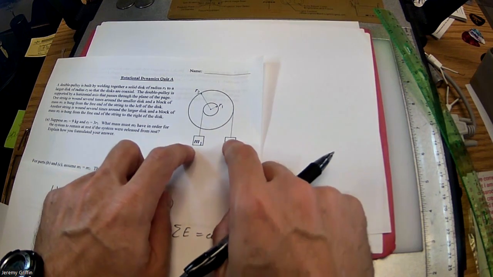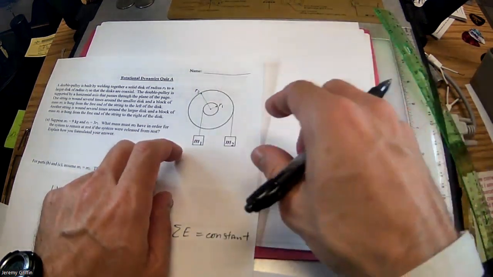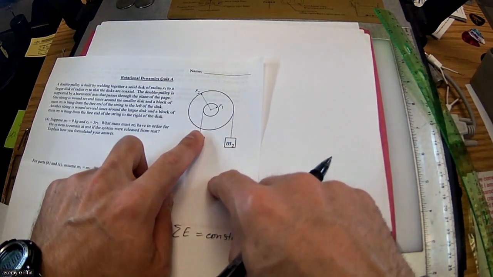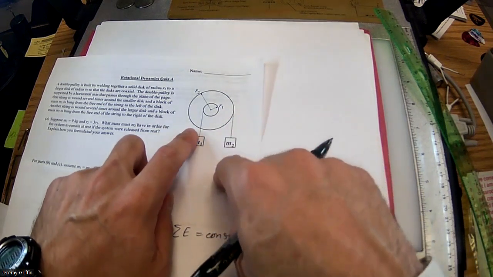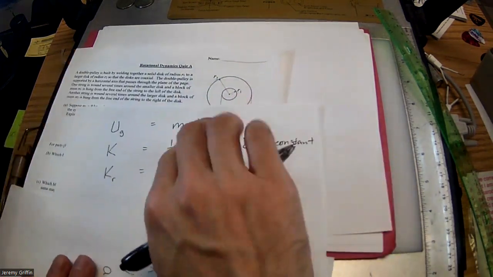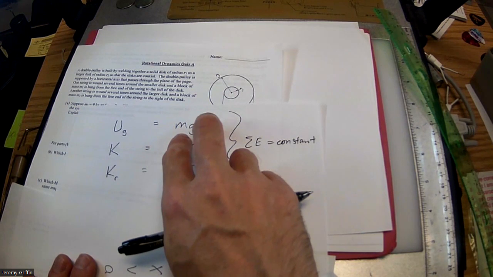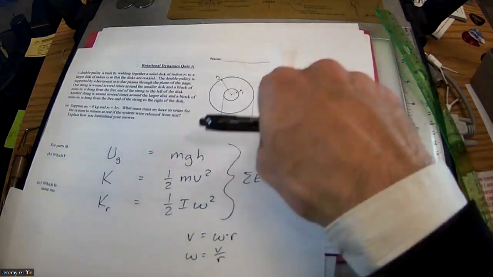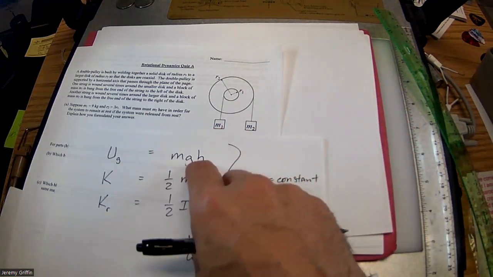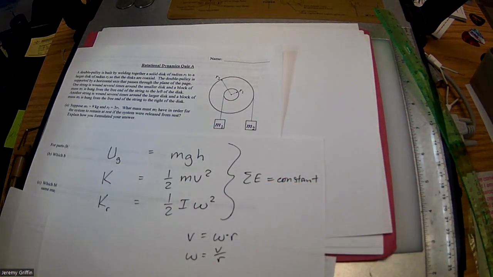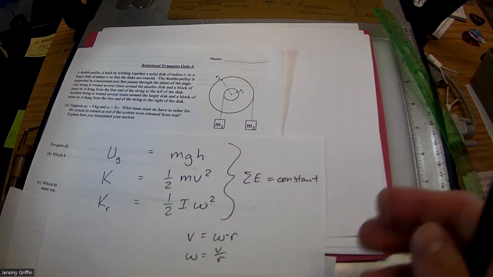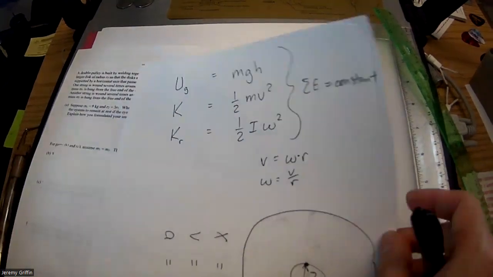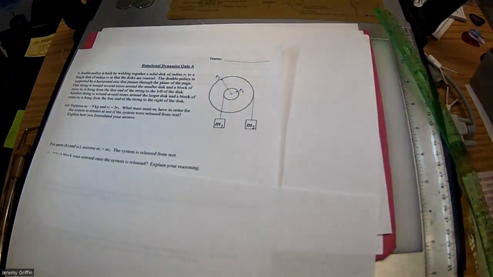So do you guys see that overall the center of mass of this entire system is moving downward? The two blocks and pulley system is moving down. And since potential energy is mgh, and the height of the center of mass of this three object system, if I throw out the Earth, is moving down. And if you include the Earth, it's getting closer to the Earth. So, got that. All right, so let's look at what they went with for the answer.